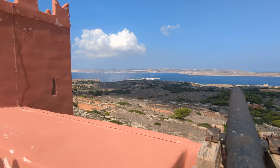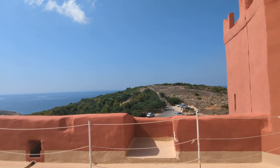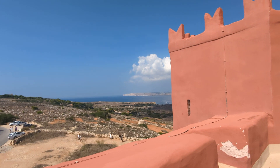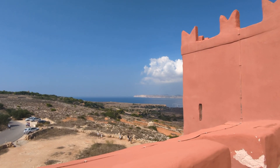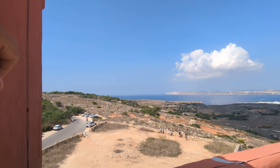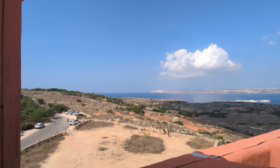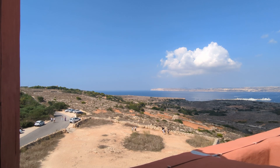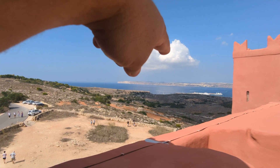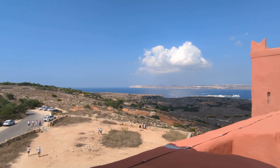Just around the coast are the Sannat cliffs - beautiful on a perfect day like this. We don't want to be any hotter. There's Paradise Bay down here - I can see it - I can't see the beach but I can see the bay. The ferry's taken off. What a wonderful part of Malta.